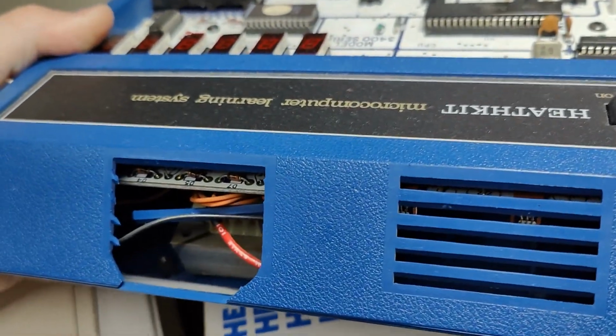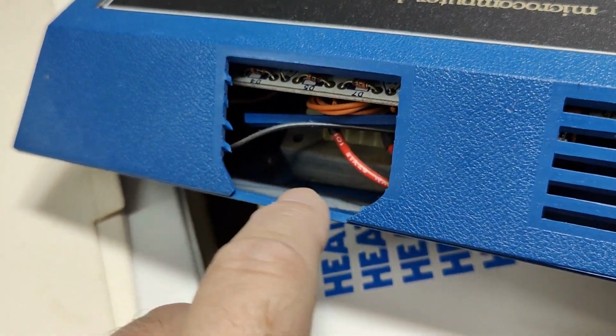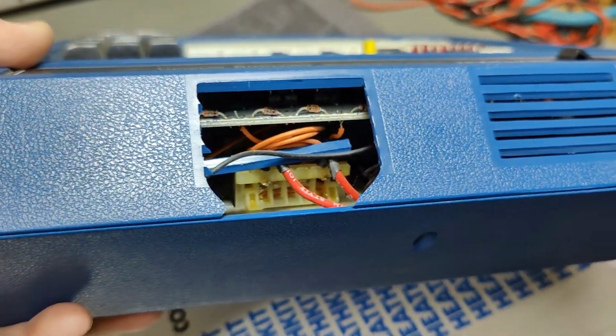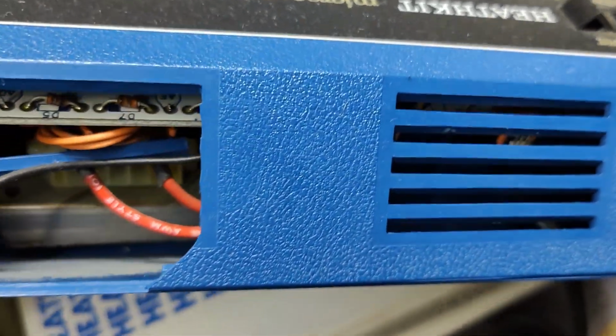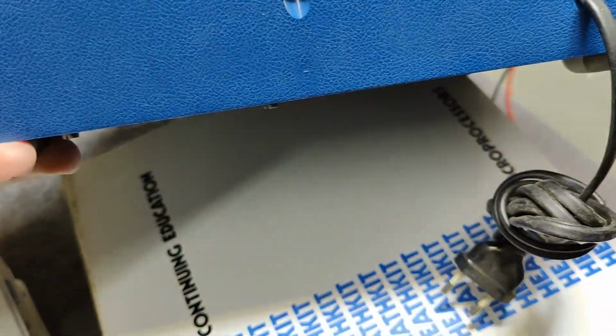Maybe this is not supposed to look like this. It looks like we got some cracked parts here. I'll have to look this up. Yeah, this is probably exactly the same hole as this one. So something fell into it here, right?